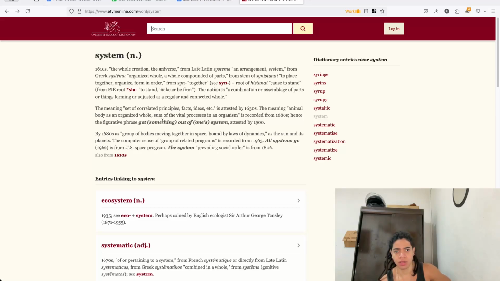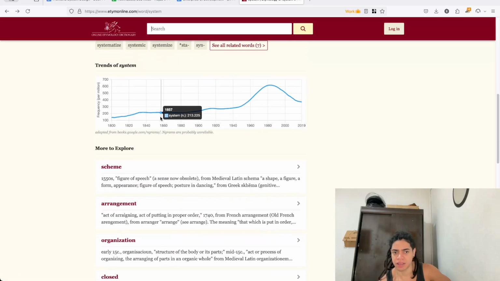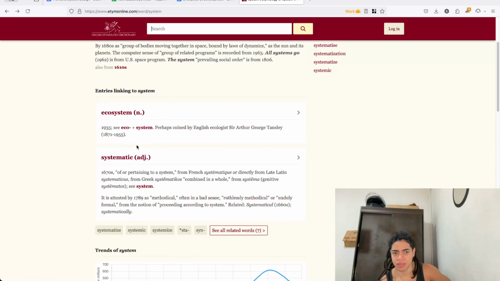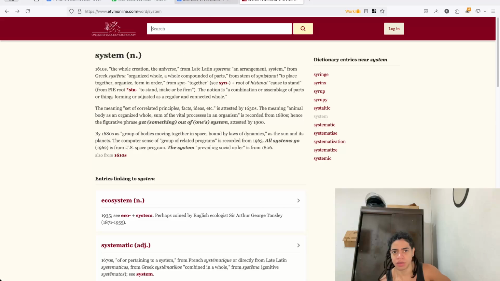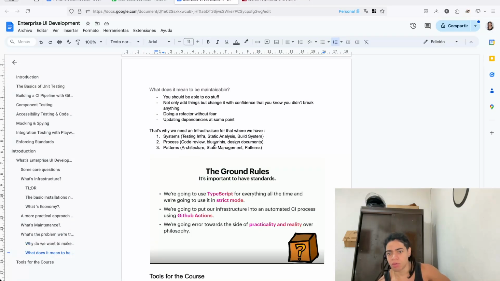It is interesting because they don't talk only about its functionality. And I think this is something important and valuable: this arrangement of parts that makes it a whole. But again, of all this arrangement of parts that makes it a whole, what is the purpose? In this case, to make the code maintainable, to make things durable or adaptable.